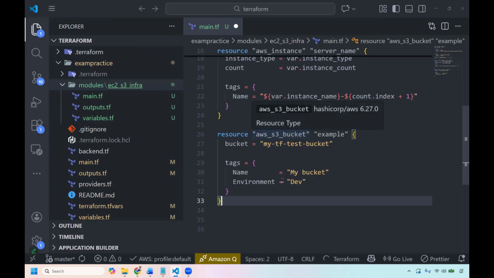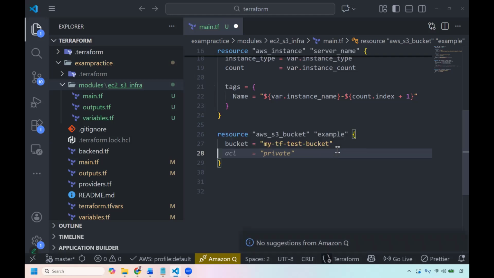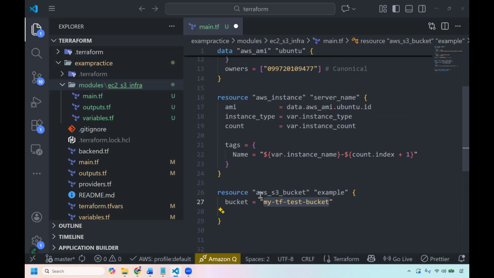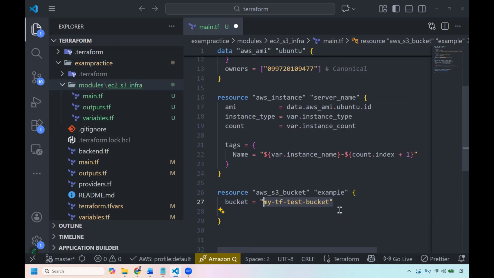So this is it, right? I'm going to delete this tag. I don't need it. I'm going to delete this one. And you see, I can put the name of the S3 bucket there, right? But now, because I want my code to be consistent with what is already there, if you observe, they have var.instance_type. That is, the values are not hard-coded, right? The values are not hard-coded.